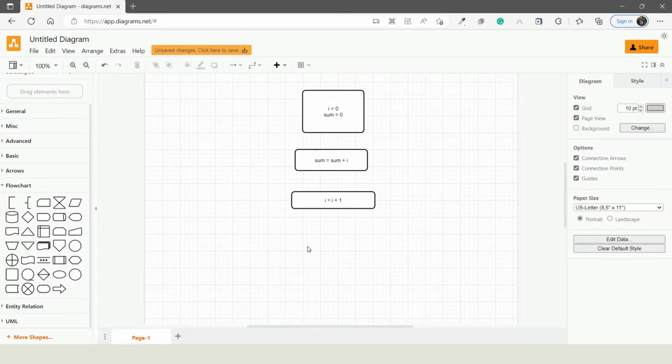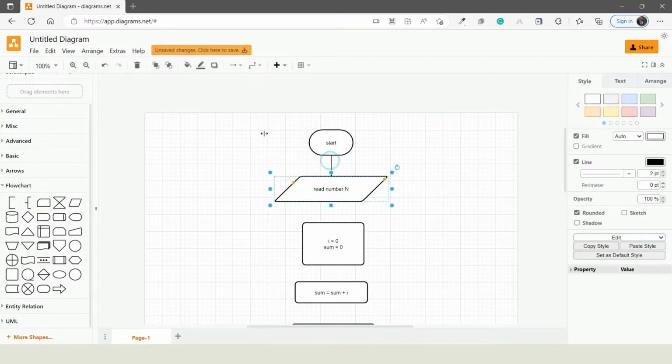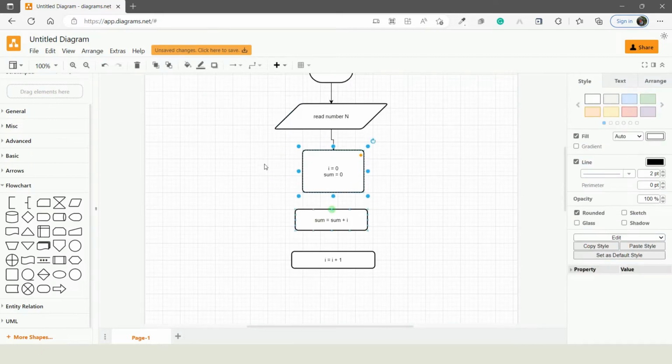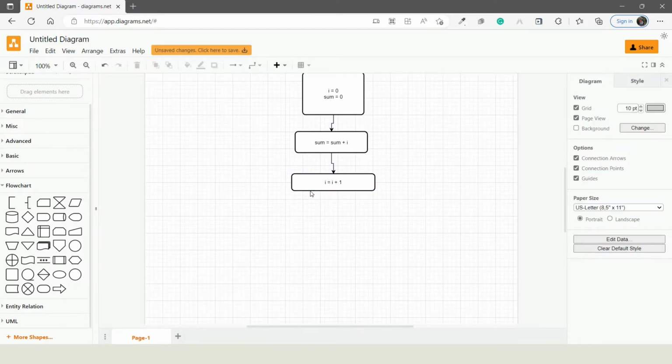Then we have to check the condition. I forgot to connect all these symbols. Then we have to put one condition to verify whether I is less than n or not. Where is the decision symbol?